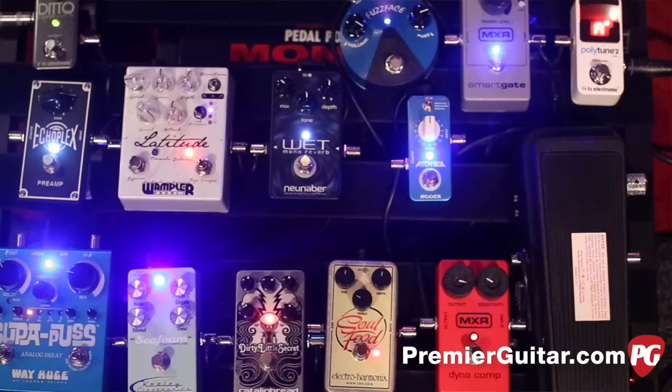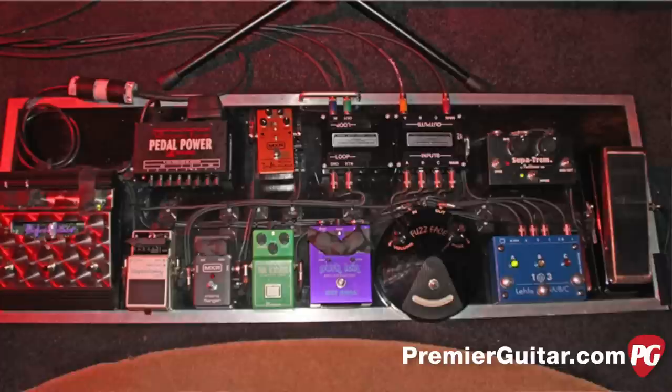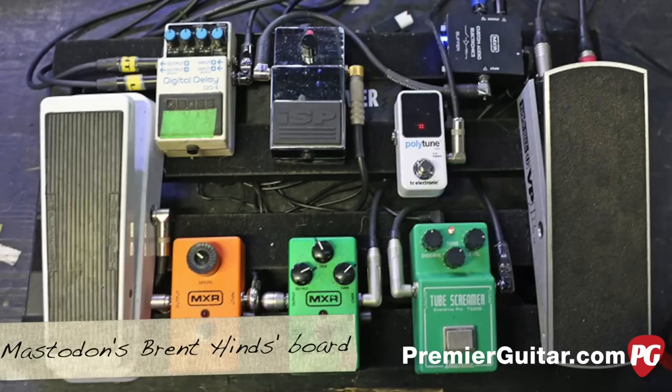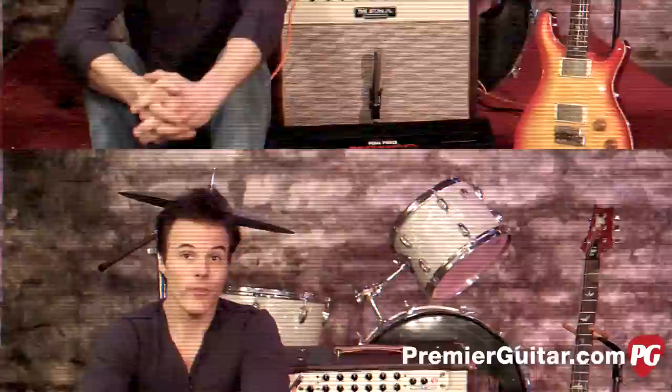Let's start with pedal order. There are approximately 10 different categories of pedals, and the kind of music you play will dictate what sort of pedals you're drawn to. If you're an indie rocker or an experimentalist, you'll use multiple fuzzes, distortions, multiple delays, and weird swirly things. If you're a blues rocker, your board might be more stark — an overdrive, a boost, and a wah. A metal player will probably have a noise gate, a distortion pedal, a wah, and maybe some subtle chorus. The great thing is you can build whatever you want to get those sounds in your head out.